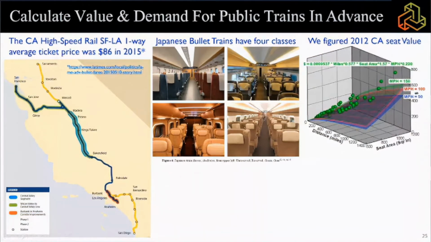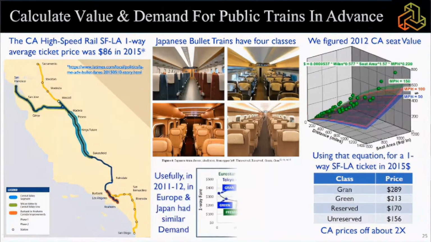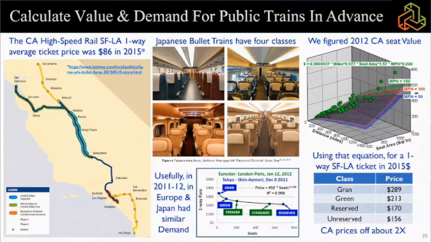If you then take the potential seat areas and just calculate it here for this train here, knowing that we wanted to go from here to here, so the distance is known, they gave a certain time, which gives you a net speed, you can find out that the prices for the train ticket, if it were a Japanese train, would be this, which means that the train looks to be about 2x off what the Japanese had. And you say, well, Doug, why would that be useful? Well, it turns out that the prices for train travel from Japan to Europe are relatively the same.